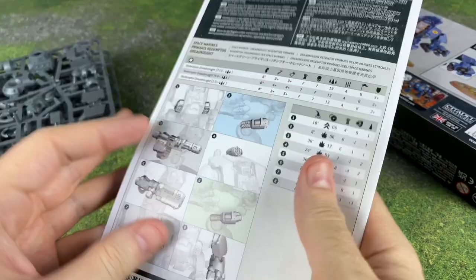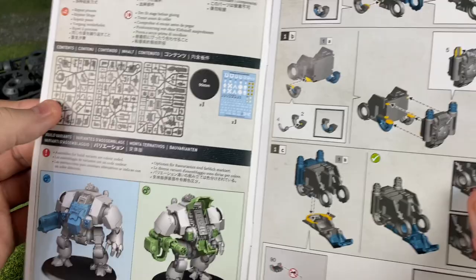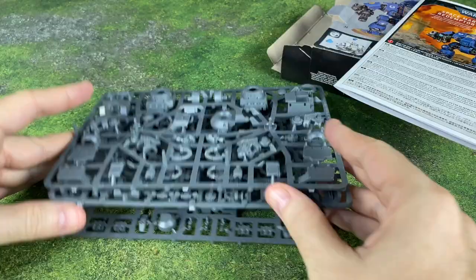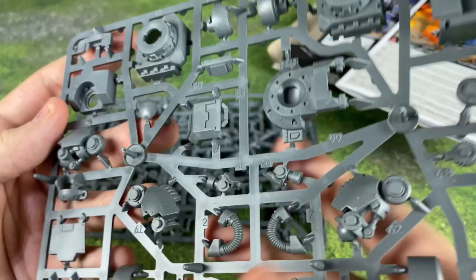I'm still in the process of building a lot of it right now. There are all the different types — oh, there are different decal suggestions for the guns maybe. This is going to be a little complex. Look at all these rules. Well, we'll see how much we can get done. We've got three sprues for just this one model, which is going to be kind of intimidating. It seems like it could definitely be intimidating — I don't even know which pieces I'm looking at right here. I imagine this is going to take quite a while.